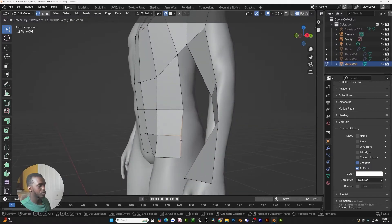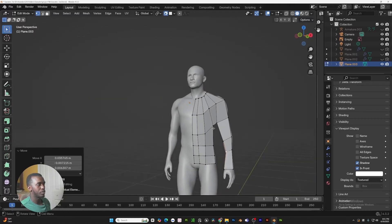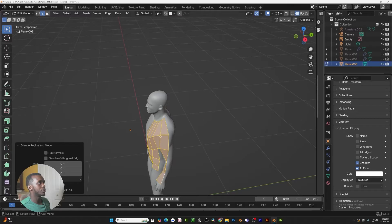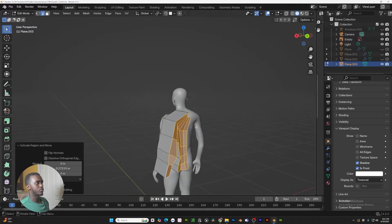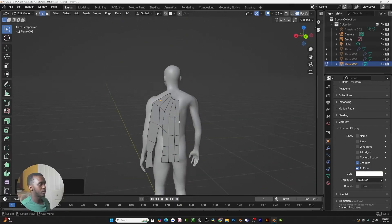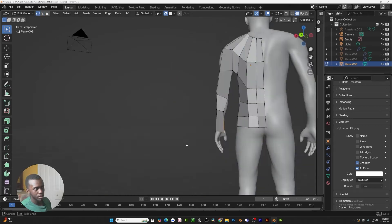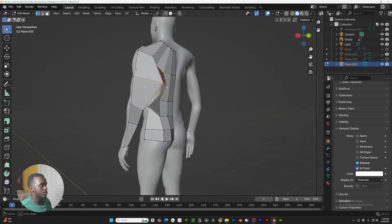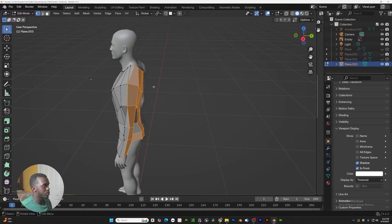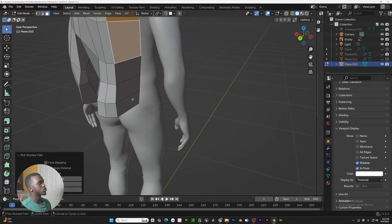Let's move this over a little bit and work on this a little bit more. Now that we have this part complete, let's select all of this including the top. We're going to make sure snapping is turned off and extrude it out. You see how it's very concave — to fix that, hit S zero Y and that makes it all straight. Going to invert and hit hide. Now we only have the back — look to our back view and with snapping turned on, make sure everything is snapped correctly.